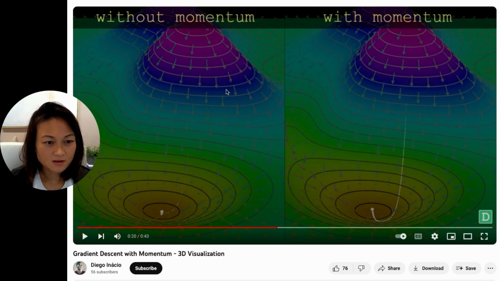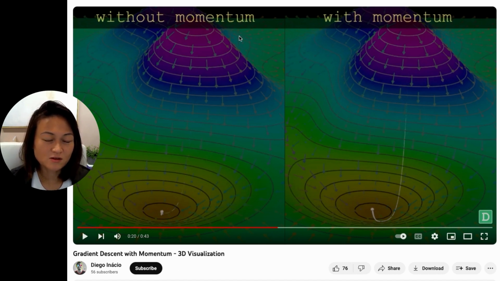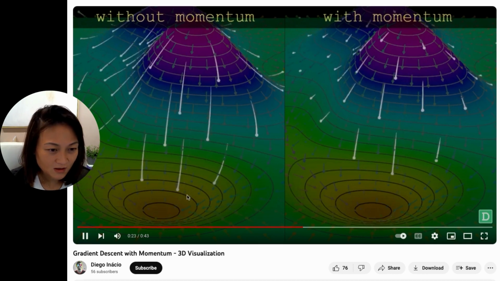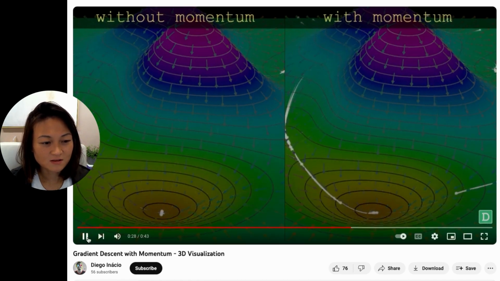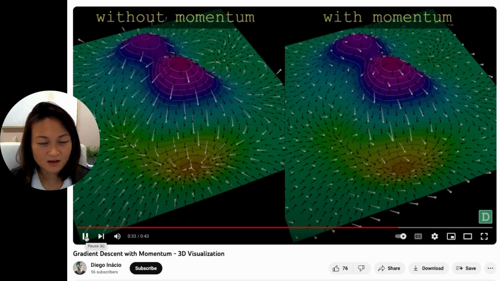And then you see the difference between this white path and this white path. They're just different algorithms that machine learning engineers have used to try and find the most efficient way of stepping down to the minimum point. So there are lots of techniques. This one's talking about momentum. You see that oscillating there? That's a really cool visualization. So thank you, Diego, for making this terrific animation.